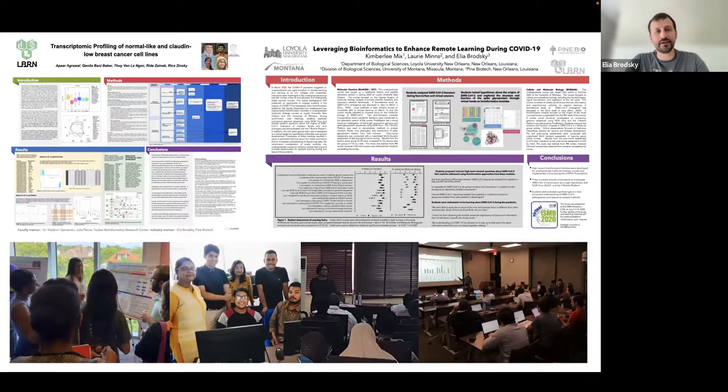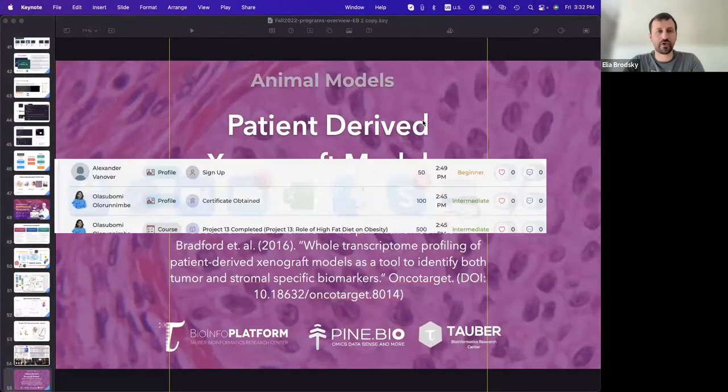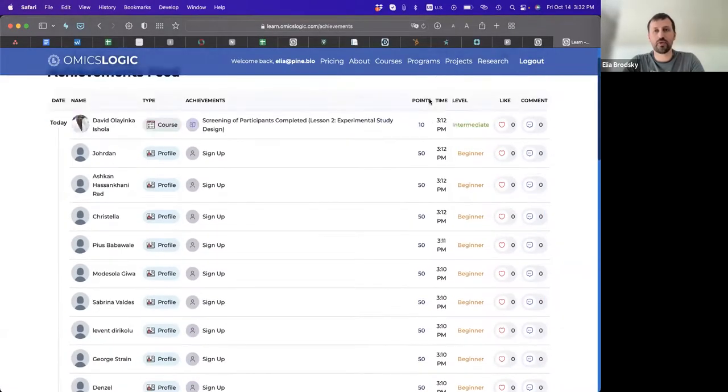Now, I think the ideal outcome of such training is to be able to complete a project. And we've done these projects in the past. A lot of them happen over the summer, but also throughout the year. I think the ideal outcome is when you complete a project and are able to present it. And so I will briefly show you. Let me just go to my profile here. I will show you what those projects look like.